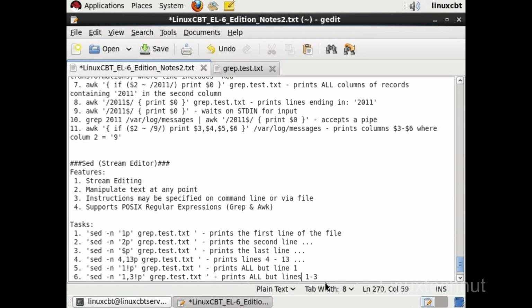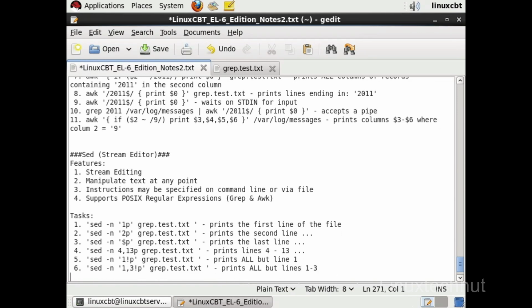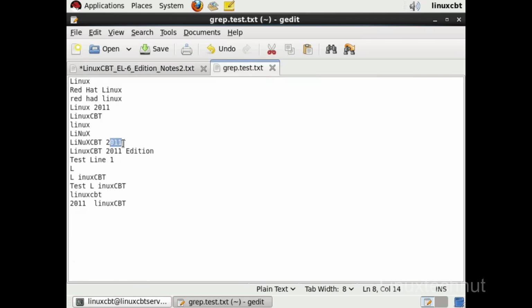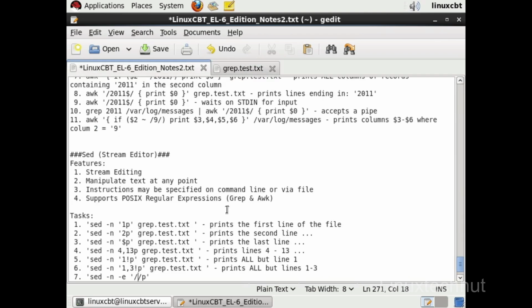Now, you may also specify patterns using regular expressions, using the / character, the standard delimiter for regular expressions. So let's take a look at that. Now we are sending instructions, so we'll use the -e option. And in between single quotes, we'll specify the regular expression and that it's to be printed. So supposing we wanted to print lines containing 2011. Since 3 or 4 lines ostensibly contain 2011, this will allow us to do an awk-like extraction.